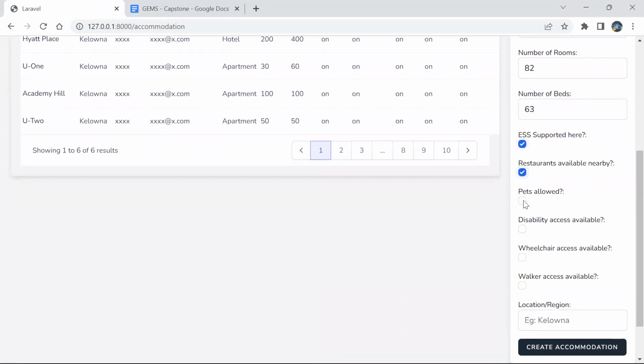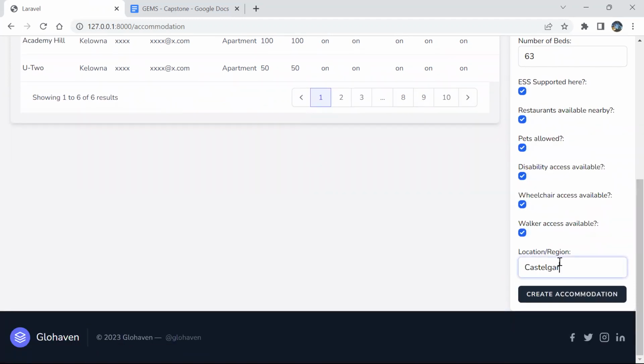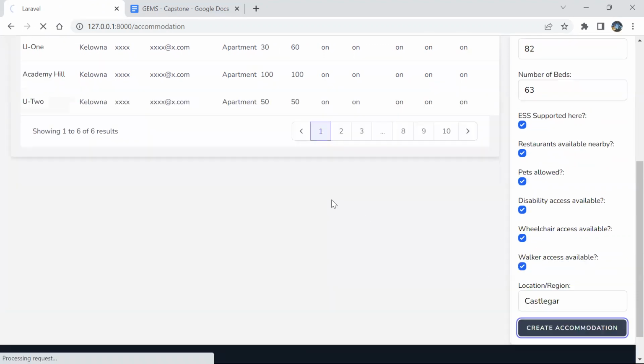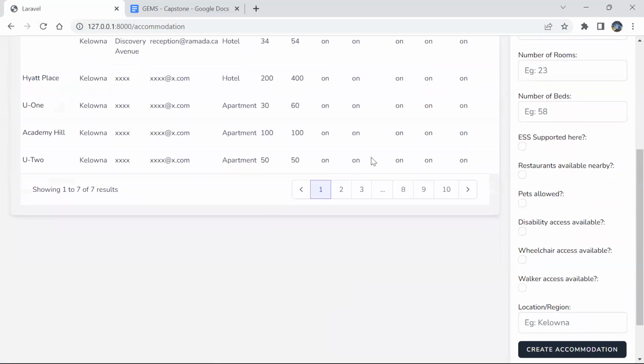And here are some options that we can fill out and then locate it in, say, Castlegar. And then when we create this accommodation, we will be able to see at the top of this page that an accommodation was created with the name of Ramada in Castlegar with this address and so on.